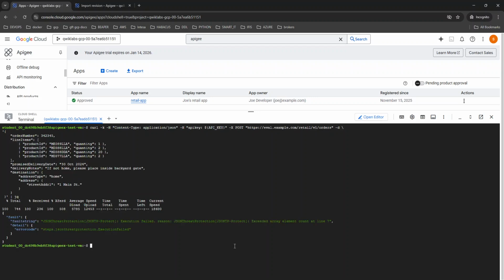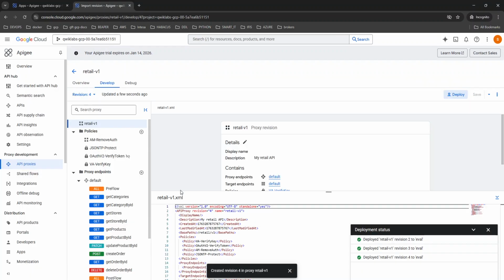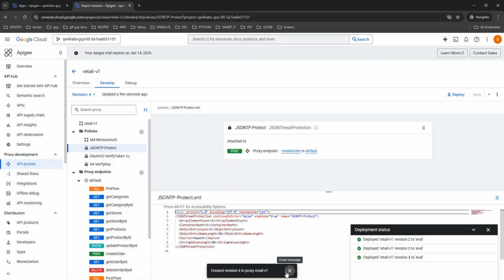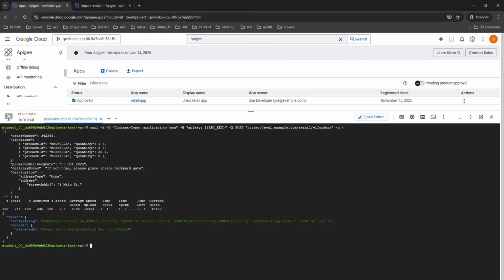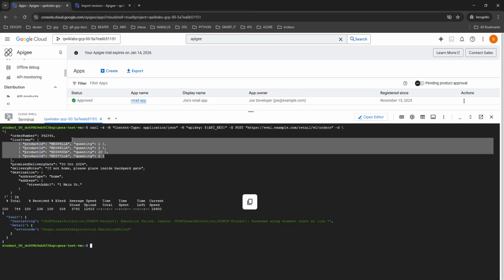Let's do another request. So now array element count at number 7. Array element count. So how many? The count of it. Number 7. So 1, 2, 3, 4, 5, 6, 7. So the array element count would be 3. So we can have only 3, and here I put 4. That's easy to understand. Okay, so that's correct.